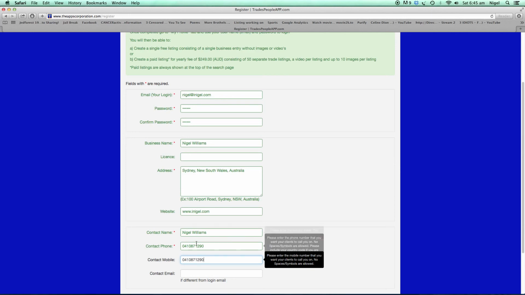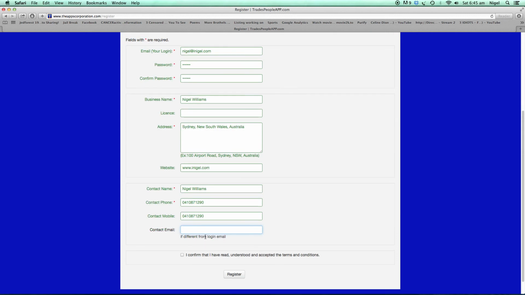I could have put in a full landline number here, but I just prefer to use my mobile for all of my business. My contact email address, if different from the login email, but if it's not different, leave it blank. And I confirm that I've read, understood and accepted the terms and conditions.